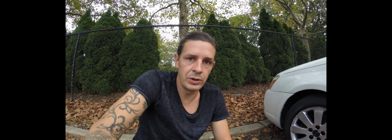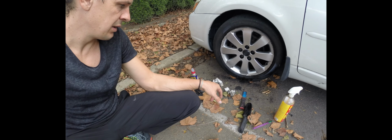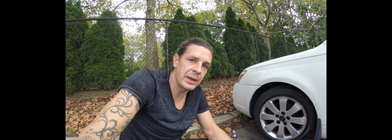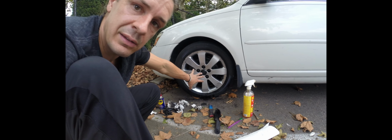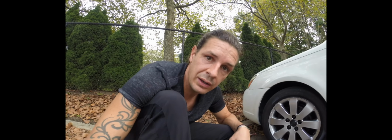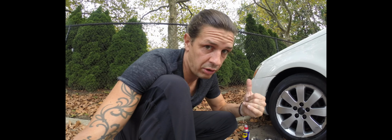Finished with the rim. I used Karnak cleaner. You gotta put some patience into it, some Bounty, and just keep wiping it, because the paint just starts melting away, so you just keep wiping over and over again. But that's basically it. The rim is nice and clean, and that's how we clean Plasti Dip off of the rims while on the car.